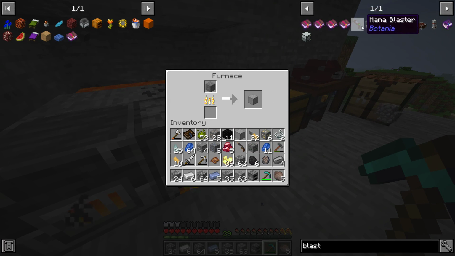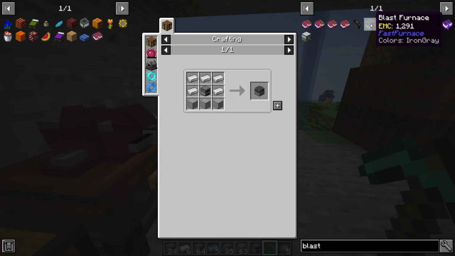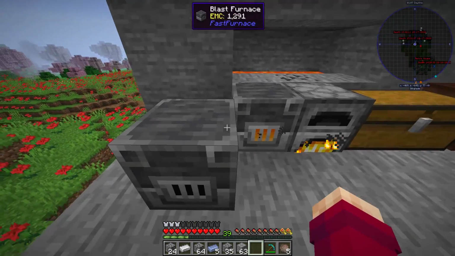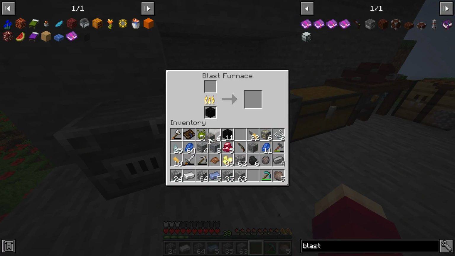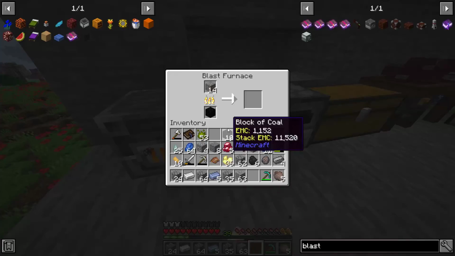All right. What's this? Mana blaster. That sounds pretty fun. Good. Another blast furnace. Don't mind if I do. Did it again. Don't mind if I do. So now, split that bad boy up. Put that in there. Split that bad boy.